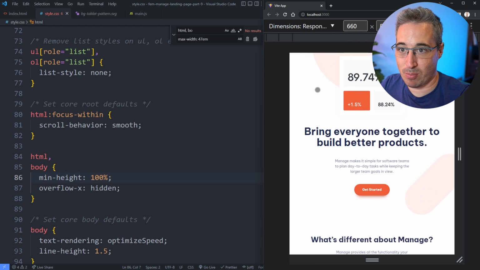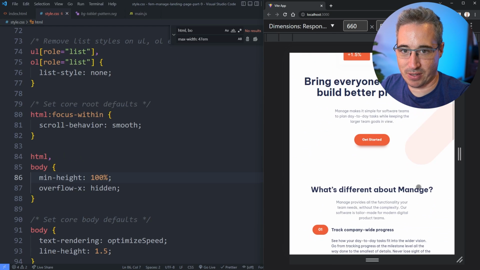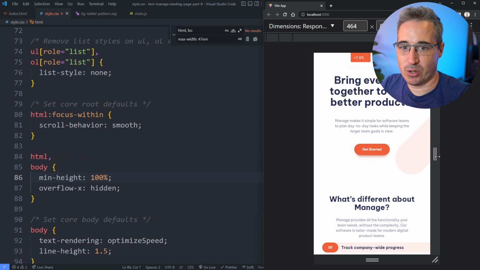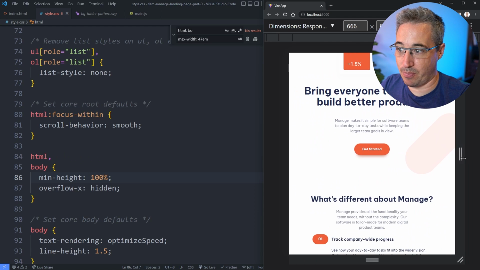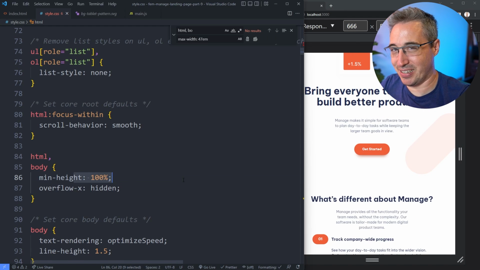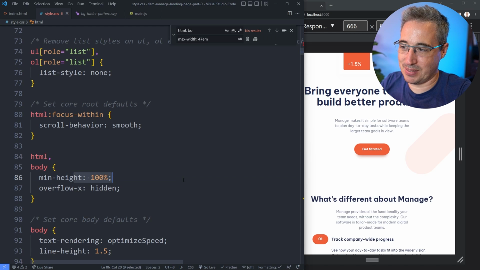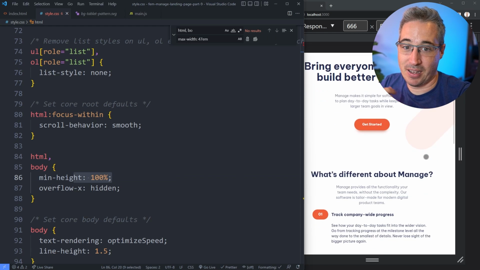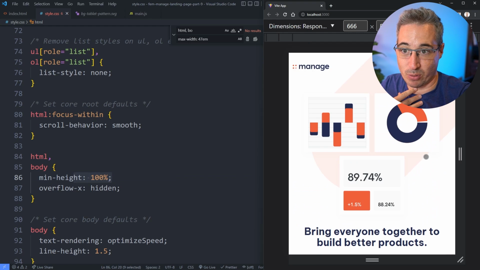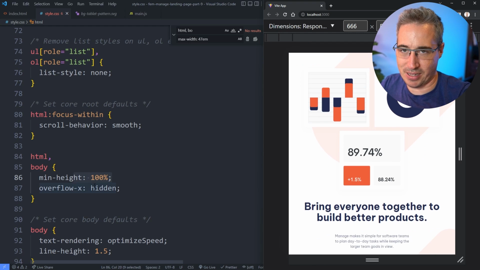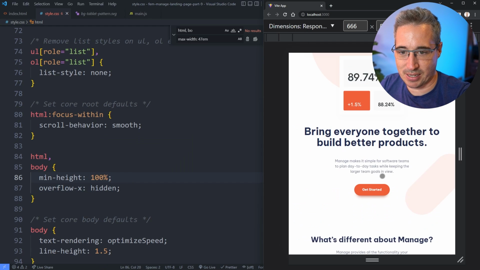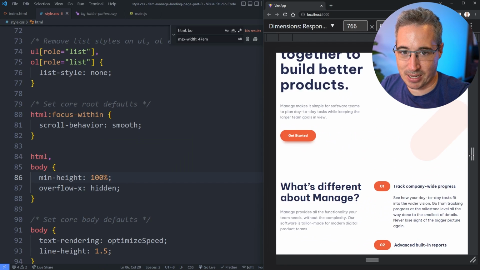Now the problem that can come up with that, so if I refresh, everything should be fine here. Yeah. So the problem that can come up from having a min-height rather than a height is if you are doing things where sometimes it's good to have the height on there, and then those calculations sort of go out the window if something is based on the height of something else. So it could potentially have a side effect, but for this site, I think we're going to go with that.